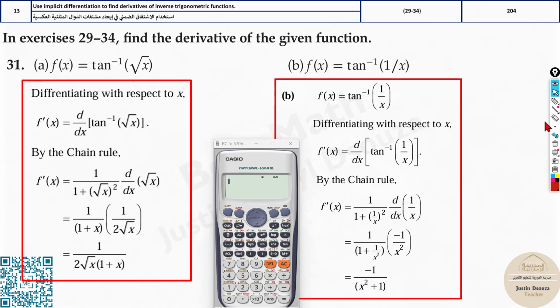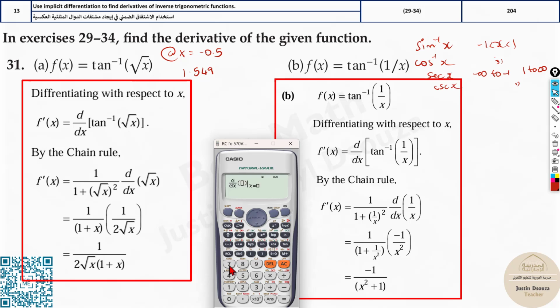Now I'll keep this up over here because I need this. Shift tan inverse 1 by x. So I'm just going to take, now this is not going to help. It's dy by dx. Shift dy by dx. That's over here. Now tan inverse of 1 by x. Close the bracket. Now if you're thinking, can I directly substitute over here instead of x? No, you can't. You have to type x as the variable for d by dx. Otherwise, you won't get the answer.